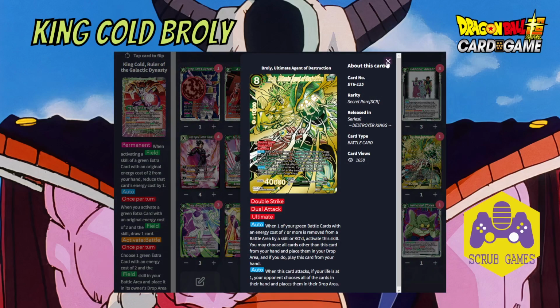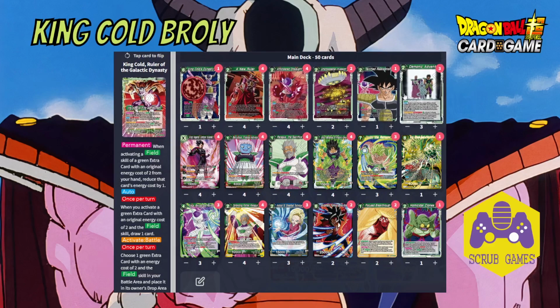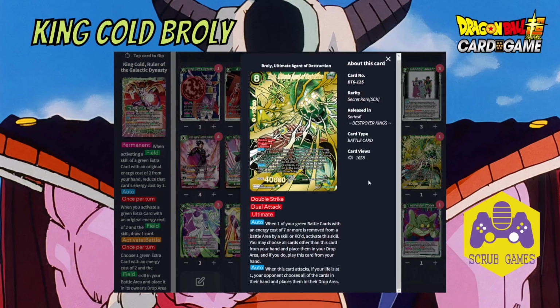Now this is a very good one because in this deck, where your leader on its front side and your field cards take your life, you can easily get down to 1 to fulfill the condition for its effect. This is a double strike, double attack area with the ultimate tag, as all secret rares do. And it's got 2 autos. The first one is how you want to play it: when one of your green battle cards with energy cost of 7 or more is removed from a battle area by a skill or KO'd, which, just like with the Brody chain, doesn't matter if it's you or your opponent that gets rid of it, you can activate a skill.